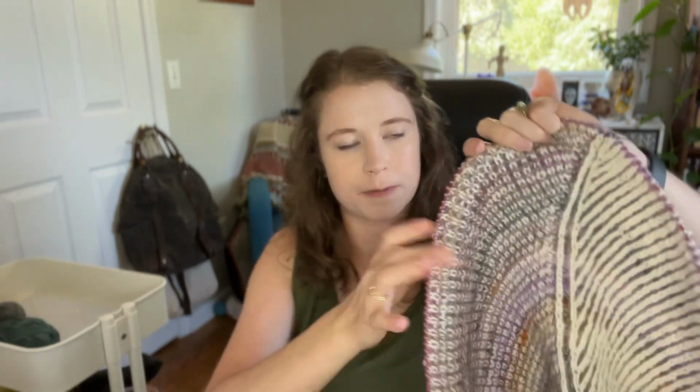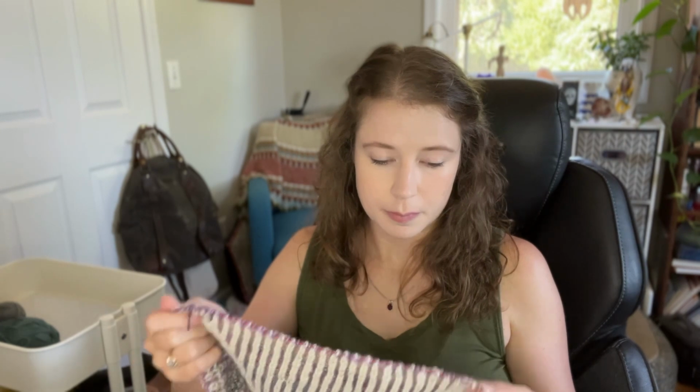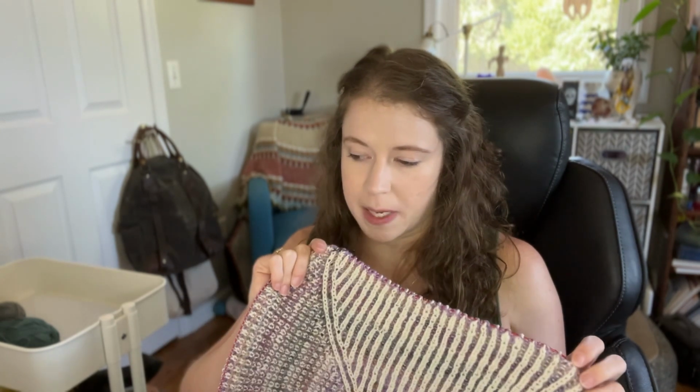So I don't know how big I can go. She kind of just says go until you don't want to go anymore. So you have the first section is this, and then the border, it's a very chunky border. It looks like just garter stitches, but there is some purling in there, and I'm like, oh crap, because it's so many stitches. It's going to take a while because I'm not a fast purler, but it's great practice, right? Sure. But anyways, she basically says go until you run out of yarn or until you get to the size you want to get to.